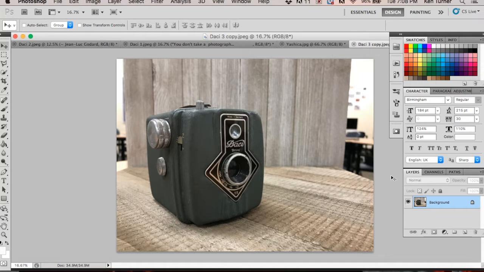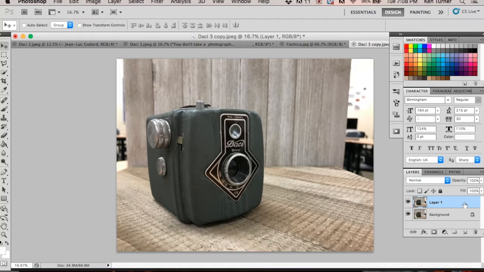So the first thing you want to do before you make any changes to any photograph is duplicate your original layer. You don't want to do anything that's going to compromise your original image. So to recreate this layer, simply hold down Command on your keyboard and click the letter J. Now you've created an exact duplicate copy of that image, and you've created it on a new layer.